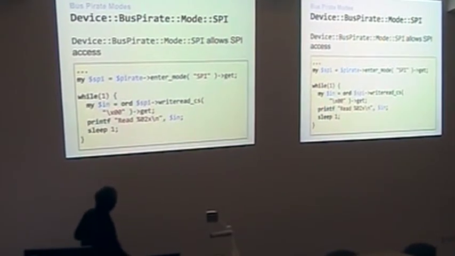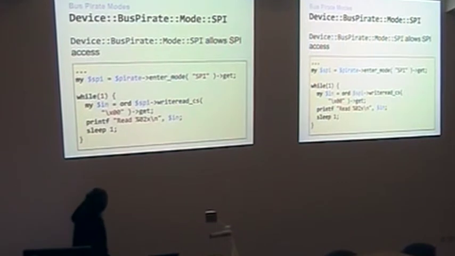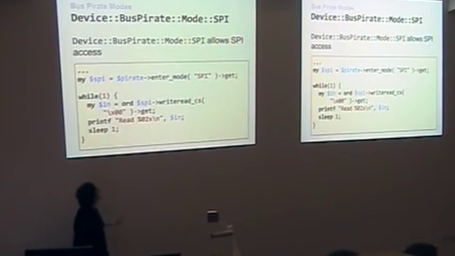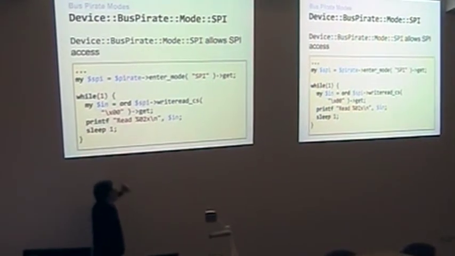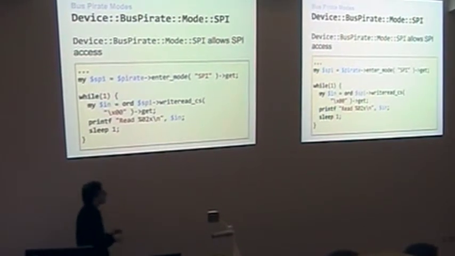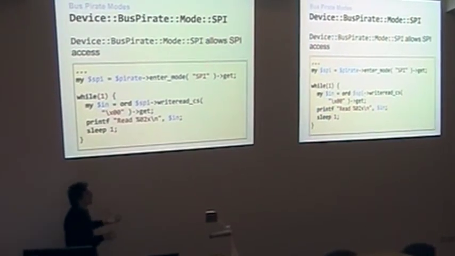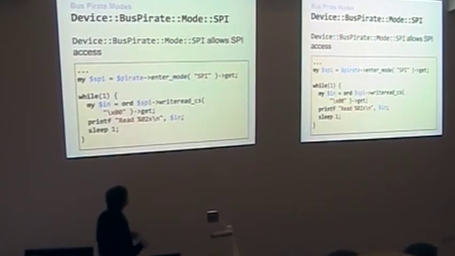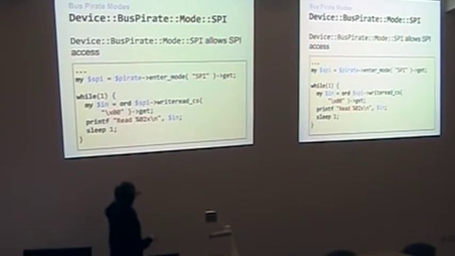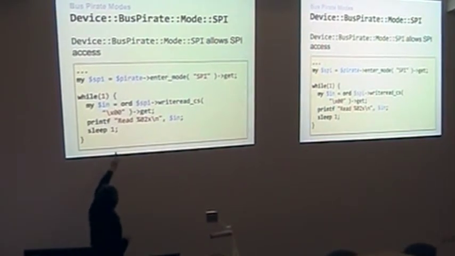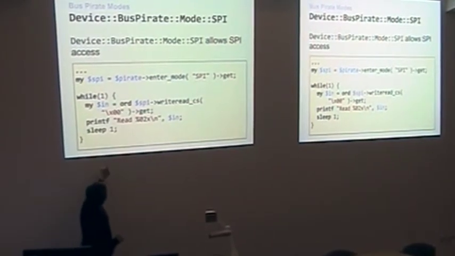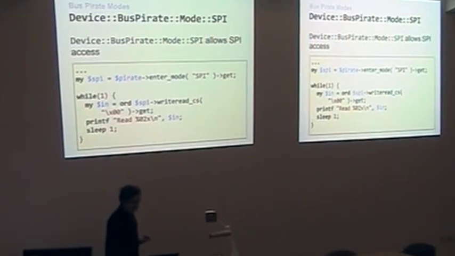And here's an example of reading. Again, very similar, we call write read. We don't really have anything exciting to write, so we'll just write zeros out. Because you have to be writing something since you're toggling the clock line, but maybe the thing you're connected to doesn't care. Maybe the thing you're connected to literally isn't going to read because it only ever writes, because maybe it's a sensor. So maybe it doesn't matter, maybe it does. But here we're just going to write some zeros, and this time we're going to capture what comes back in, and we're going to print it. So this is a nice little example that reads in sensor buttons that I've got on a different board.